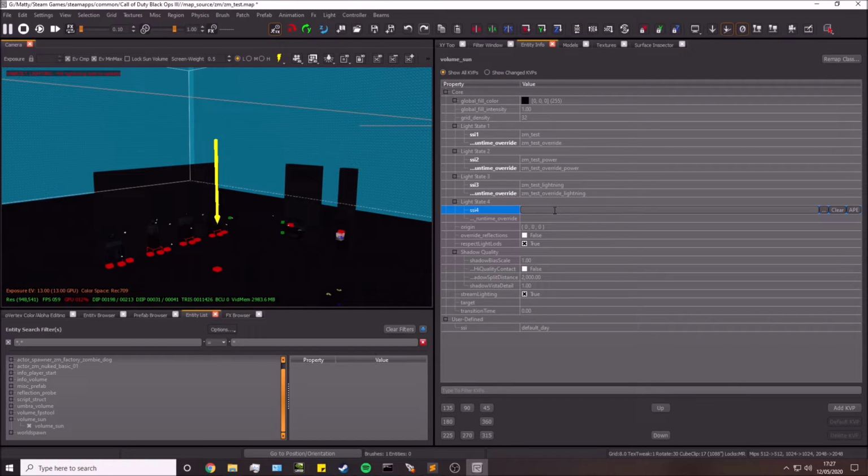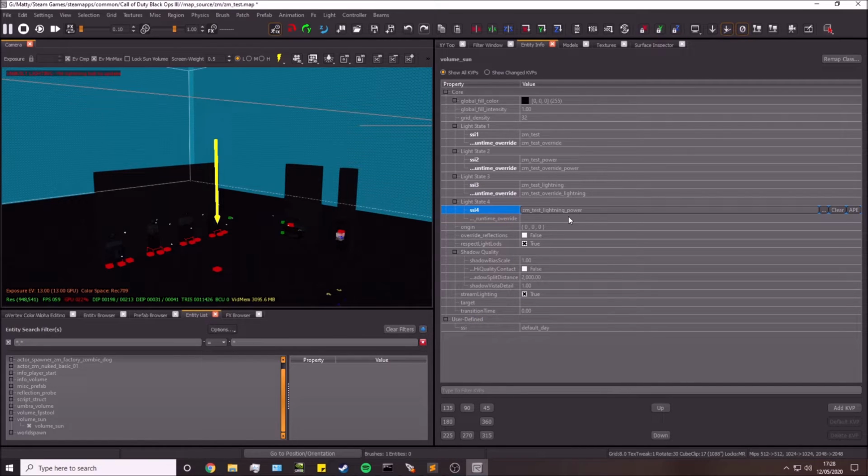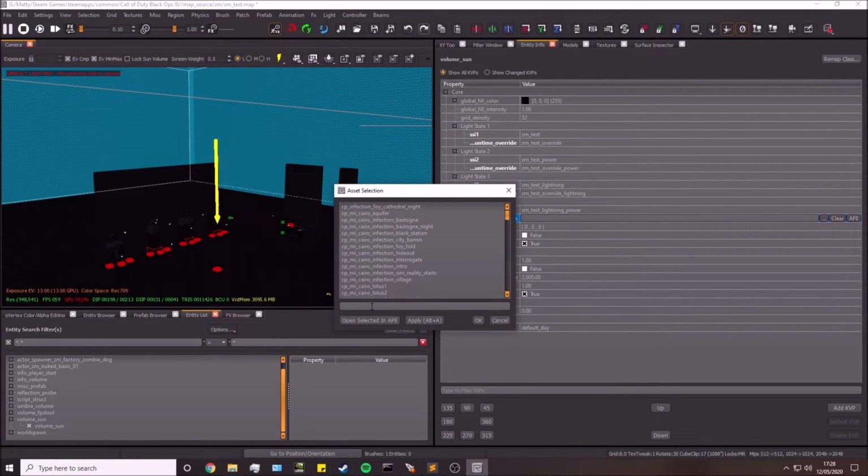And the last one is going to be the map name underscore lightning underscore power. So this is the power variation. When lightning is showing, it's also going to show what you want for actual lights to be on. It just prevents, if you have a light that's only on when you have the power on, it prevents it from flickering, turning on and off when lightning comes on, because of course it would realistically be on no matter what. So lightning underscore power, there we go. And then this will obviously be the longest one because it's got one of everything in. So override lightning power.